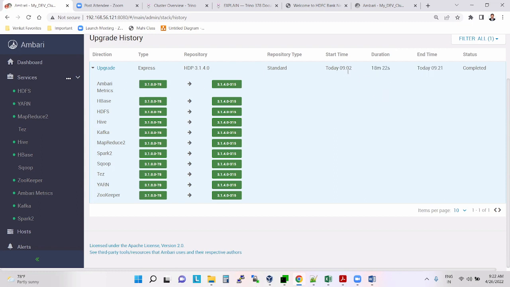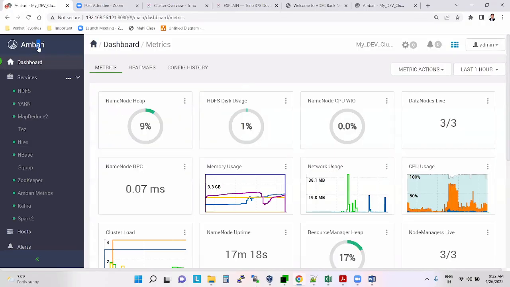This will show you the restart time only, guys. So 21 minutes it has taken to restart. It means only these 21 minutes, or this 18 minutes, you will have the downtime. For the remaining time, your cluster will be up and running. Now everything is upgraded, and the cluster is running with the new version.